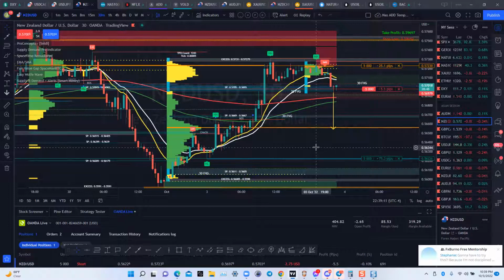Can't really have a tight stop loss. You have to have a stop loss that, as they say, you need to let it breathe, because if you don't, then you get knocked out. So I have to tell people all the time, I don't use tight stop losses when it comes to Nas. I use a 100 pip stop loss, because I know it's going to turn around at some point, and it doesn't turn around all the time.